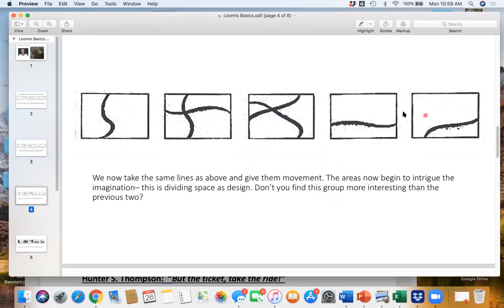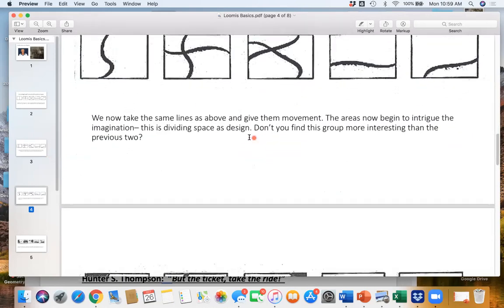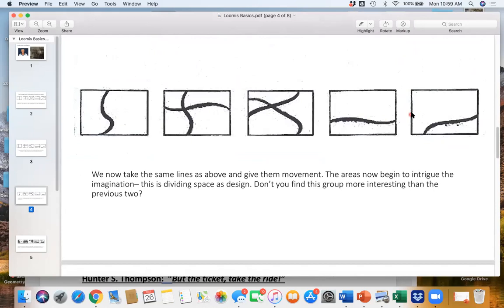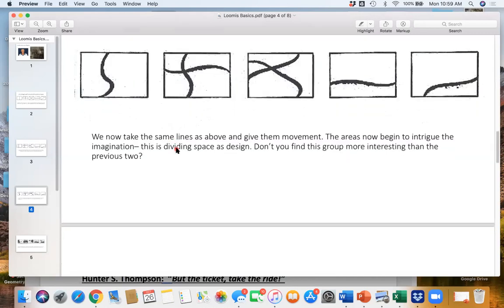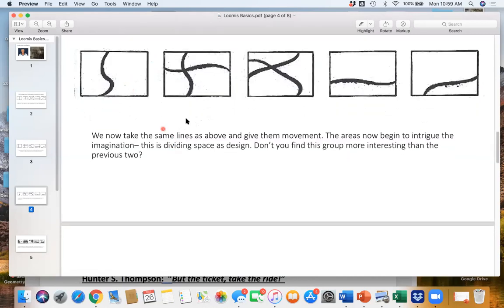Humans respond to organic form. Bingo! Nicely done on that. For those of you who don't understand organic form, that means any element in design that represents subject matter from nature, or a representation of something that could be a subject matter from nature. So in other words, this could be an ocean rolling here, or a road going through mountains, more from a bird's eye perspective, bird's eye view.